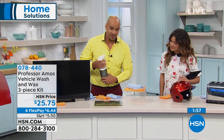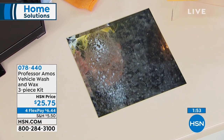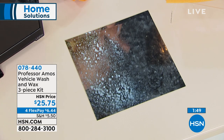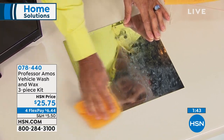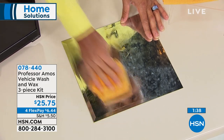Okay. You were talking about the mirrors. This is pretty bad. That's dried on too. And the point I'm going to make, when you use this on your mirrors at home, you know, you take a shower in the morning and the windows and the mirrors are all fogged up. Yep. It's pretty annoying, I tell you. But you use this bomb on your windows and on your mirrors, and you'll notice that your windows don't fog up. The mirrors don't fog up anymore.